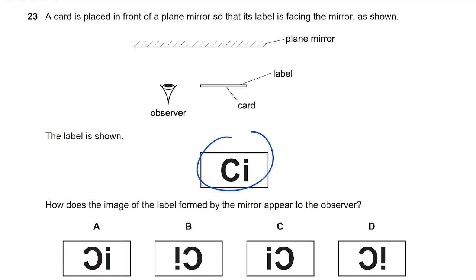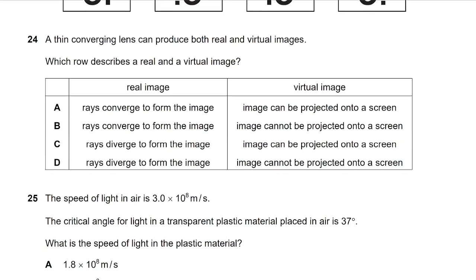So if I would flip the paper hypothetically, of course I can't do it online. If you check the back of the paper, if you see that print, it would be something like this. No, it would be the other way, it would be like this. So the trick to this question is just flip your paper and you'll see the answer. So the answer would be this. It will just flip. Okay, so turn your paper around and you'll see how the object would be viewed. So the answer is C.